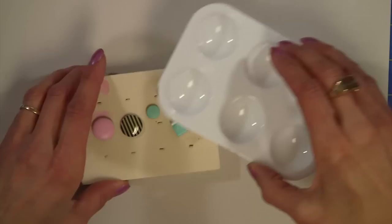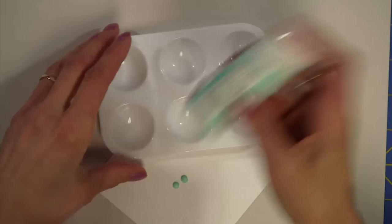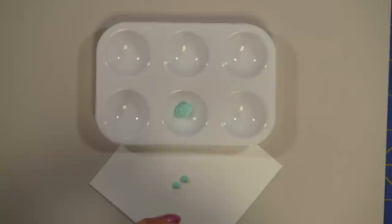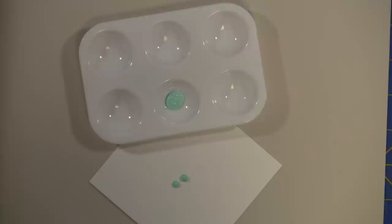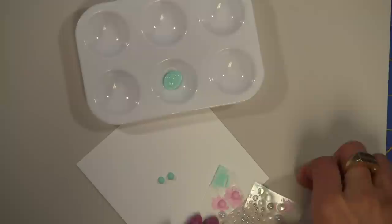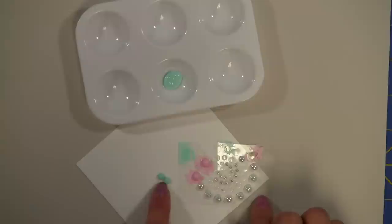Let me go ahead and show you a couple of examples. I'm going to use the Surf color — obviously you'll want to shake it thoroughly. I'll put just a little in the bottom so you can see the thickness of it. I also painted rhinestones and pearls — I normally color them with alcohol markers, but this time I went ahead and painted them with the pink and then with the blue. Look at that — such a nice consistency.